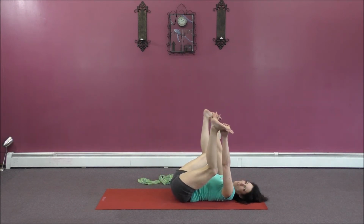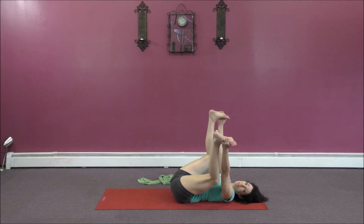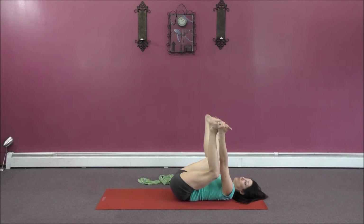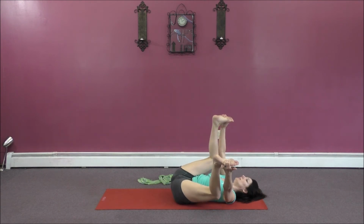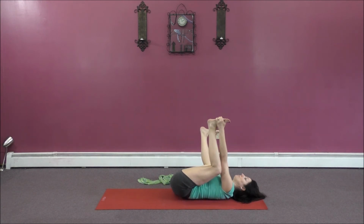Hands in the arches of the feet or the outsides of the feet. And notice that the soles of my feet face the ceiling. And I'm drawing my knees out to the outside of the ribs, so not the chest but the outside. I'm not pulling on the feet. I'm just letting my hands rest on them. And each time I do, the knees start to come down outside the hips. So this is a nice gentle hip opener. And if you rock, it's very soothing.